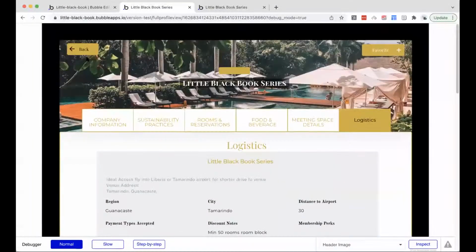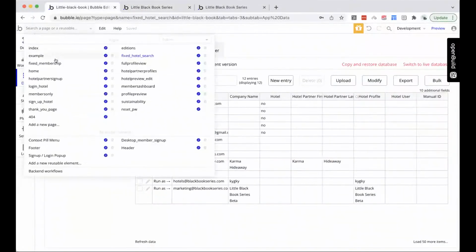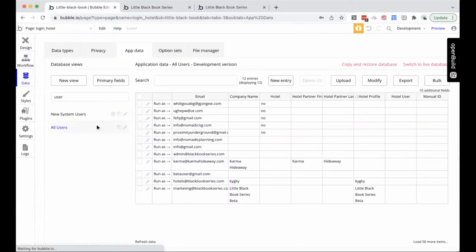It should send a message to the hotel's dashboard. Go to, I think this is right.